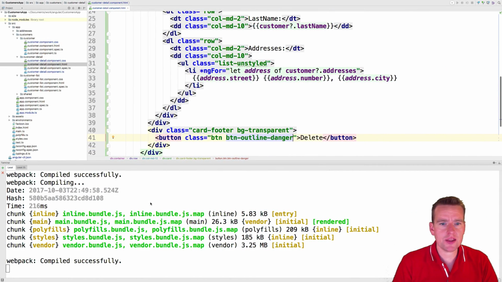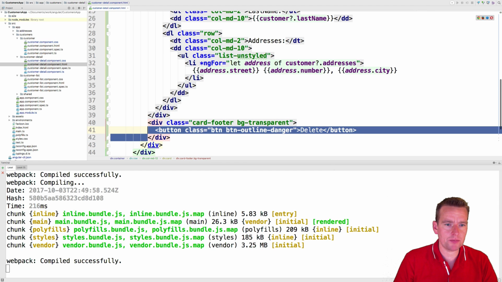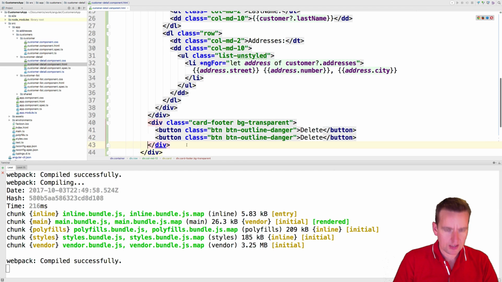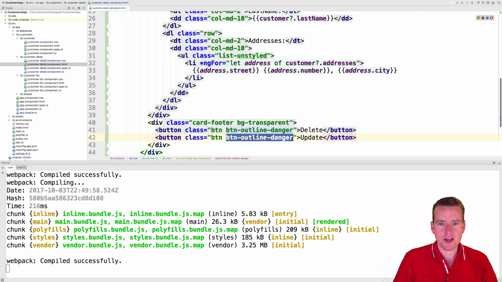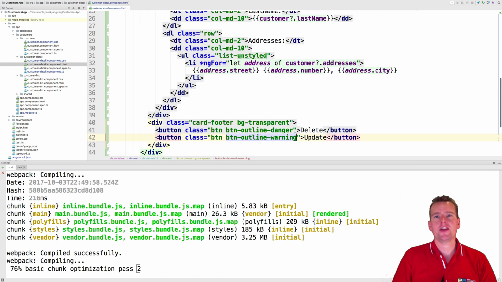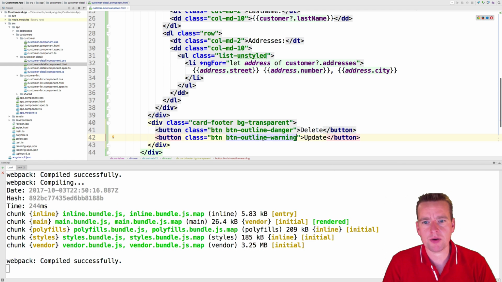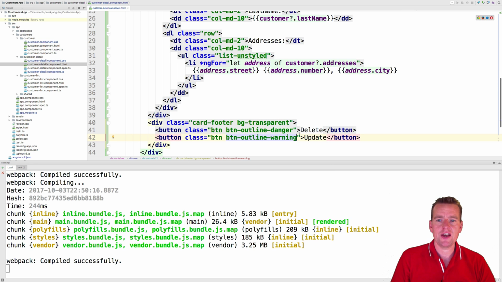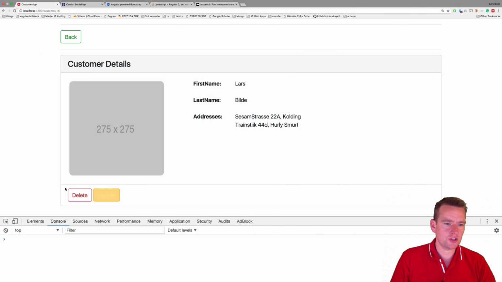I also want another button, and that button is going to be an update button like this. Now we're just going to add the styling this lesson and just make the buttons appear. Now that's not going to be a danger button, that's going to be a warning button. Now all of these are of course available under buttons on the Bootstrap components, so you guys can go and see the different things you can put in here. I'm just using what I should out of my head here. So there we go. Now we have a delete and an update button.